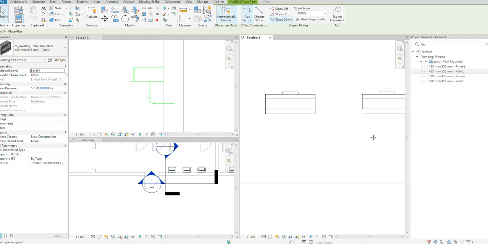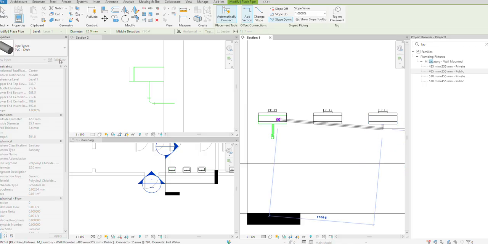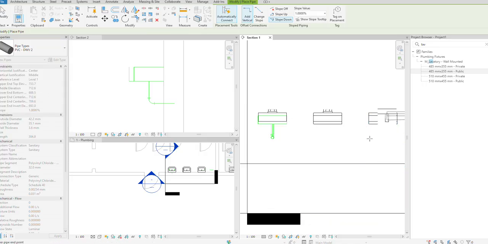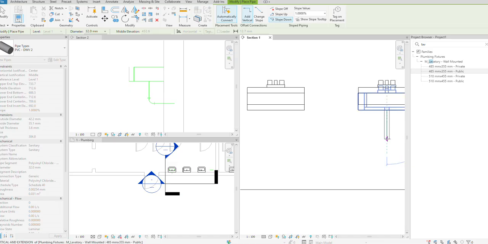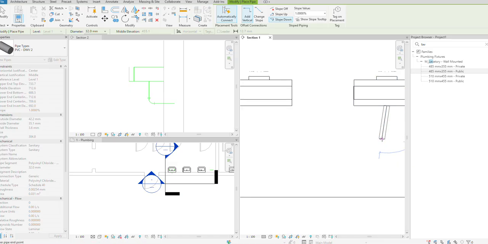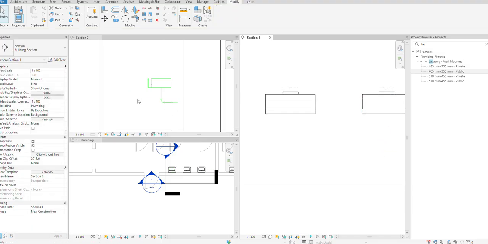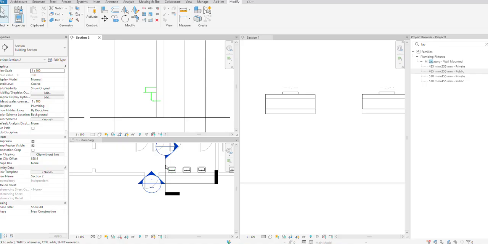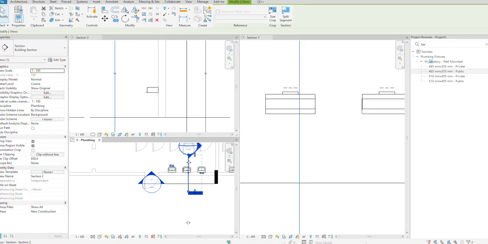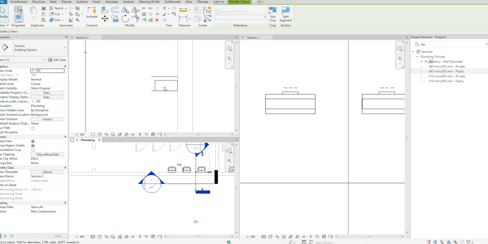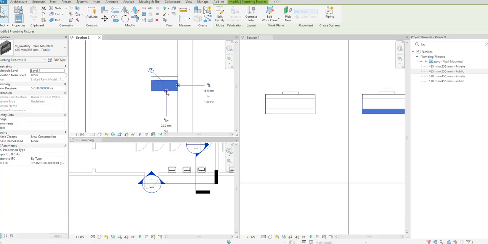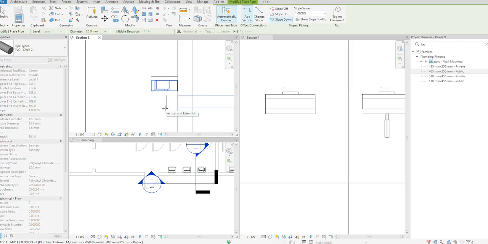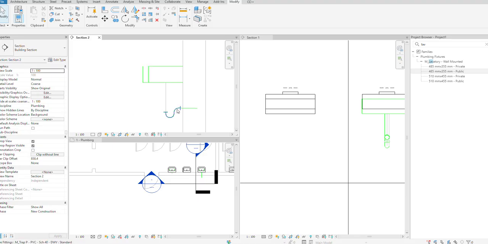Draw a pipe. You need to be in this way. Okay. So what I'll do is I will move this section box here. Okay. You get the trick here. It became P trap.